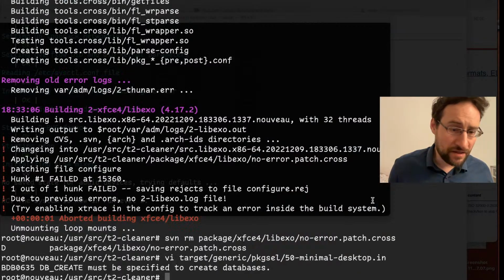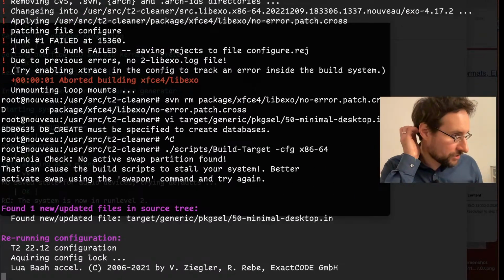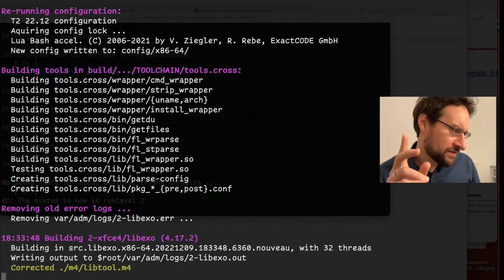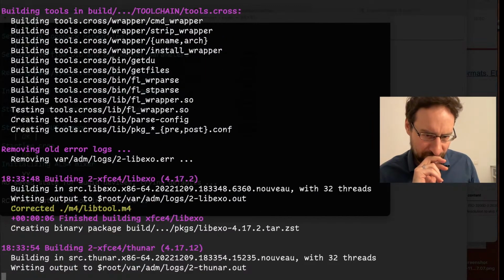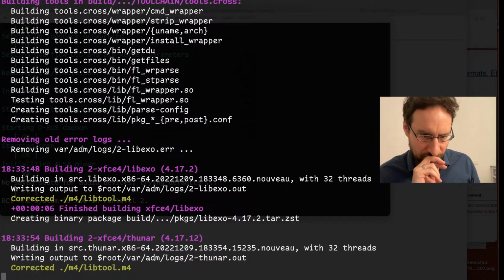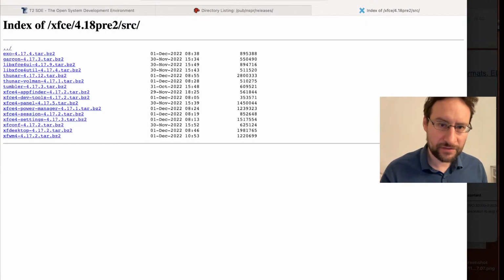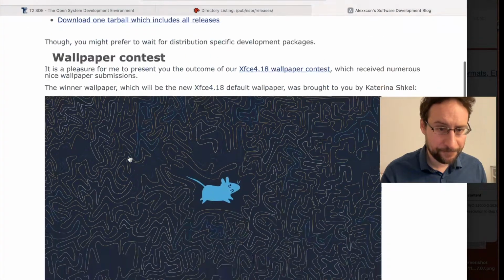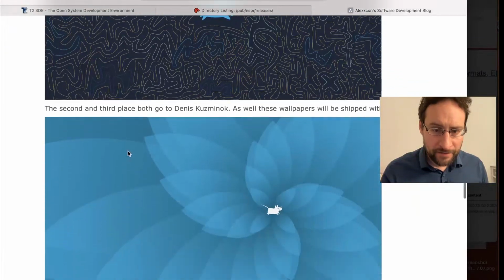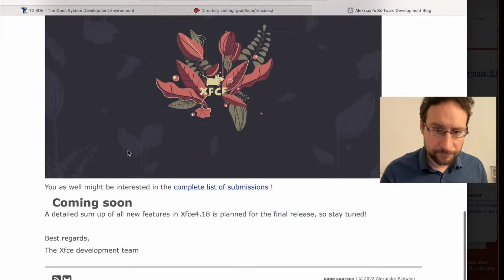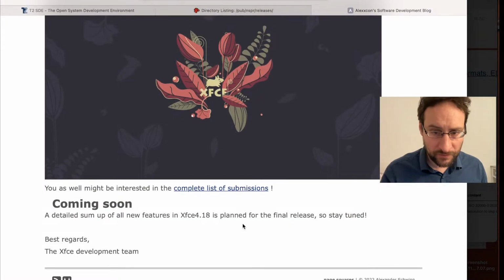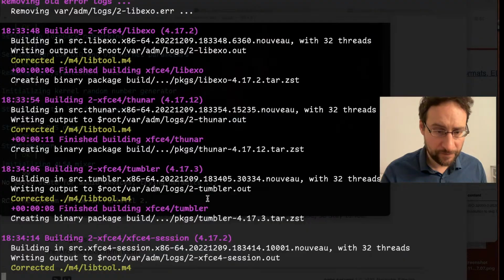I noticed XFCE worked quite well for the most part. The only thing I noticed was that at least the desktop icons were not super amazing, so maybe that's where this volume manager thing comes in. Actually, is there a list of amazing changes of this XFCE stuff? So that is still coming soon.